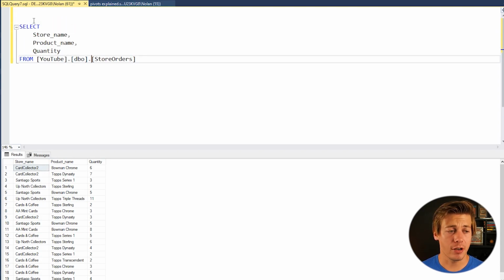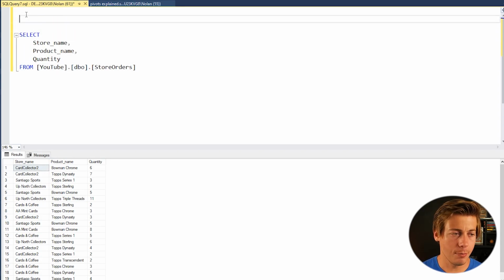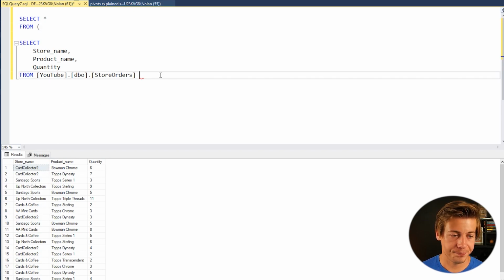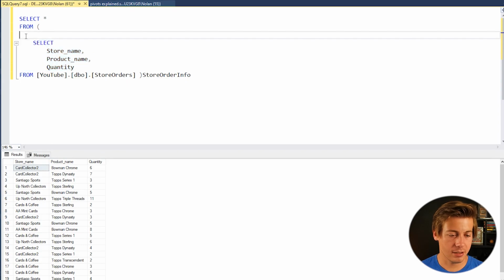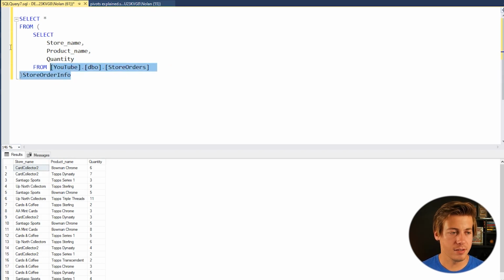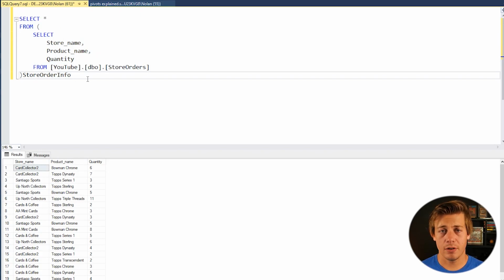So now that we have those three columns, we need to build out a subquery. So all I'm going to do is select star from, and I'm just going to put all of this on the inside, right? And then we have to name this. I'm just going to name this as store order info. And just tab this over so it's a little bit cleaner, right? Let's tab that over here too. And if we run this, the data is exactly the same. So perfect, right? And this is where the fun part starts.